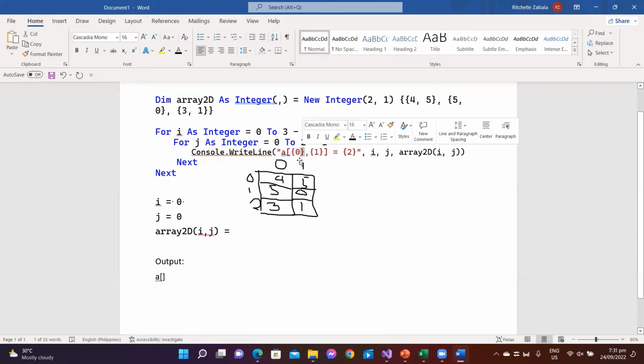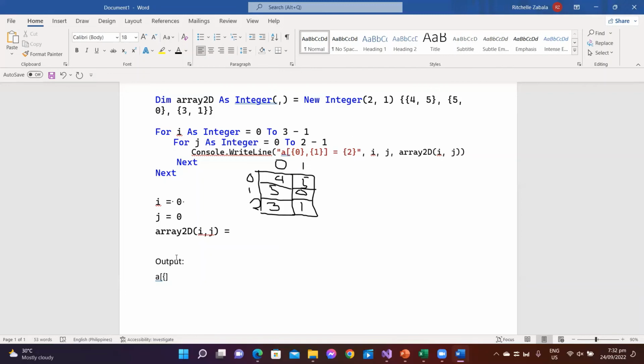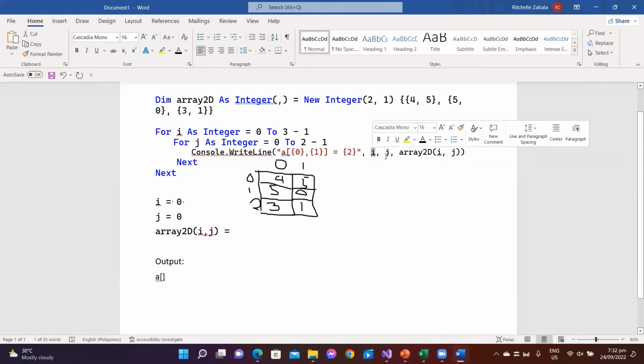Tapos, meron tayong, dito, brace. So, ang gagawin pala natin dito is kukunin niya yung value ng variable na pinakaunang-una, which is yung I. So, ano ba yung value ni I? Ang initial value ni I is 0.